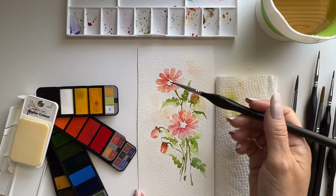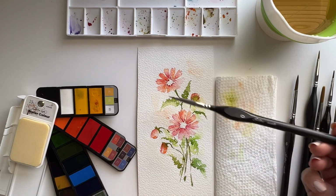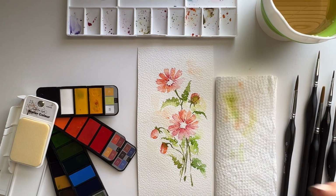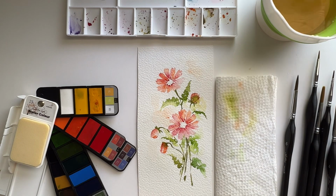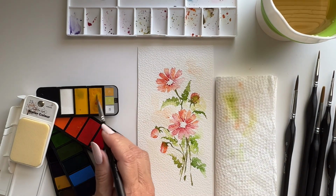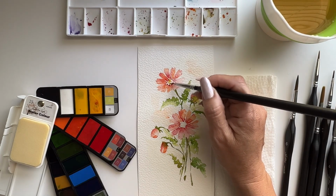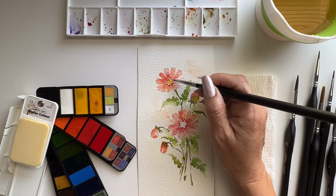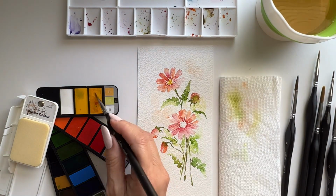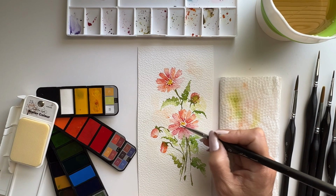Now for the center of the flower, I'm going to pick up the size 0, which is very fine, and I'm going to add the center. I'm going to pick up some yellow first, and this is a stippling technique.